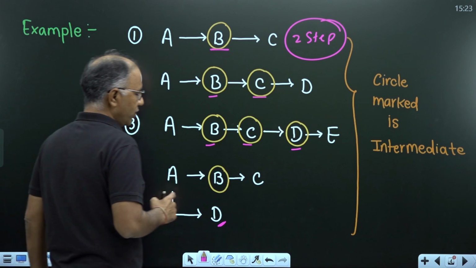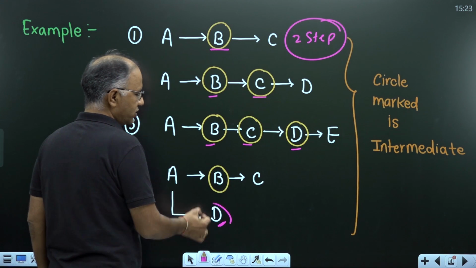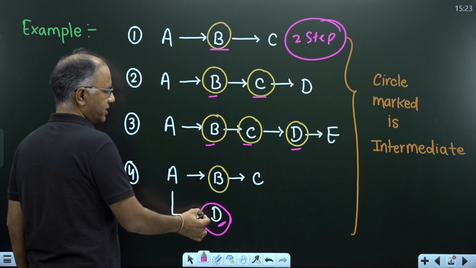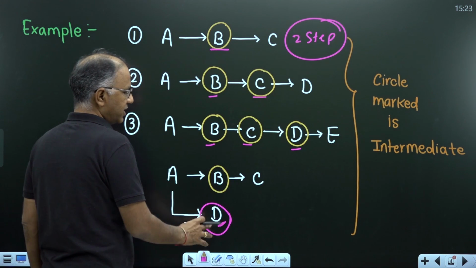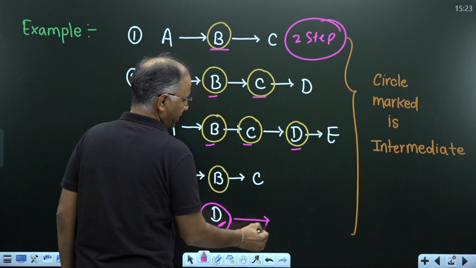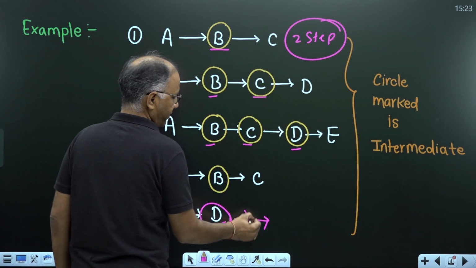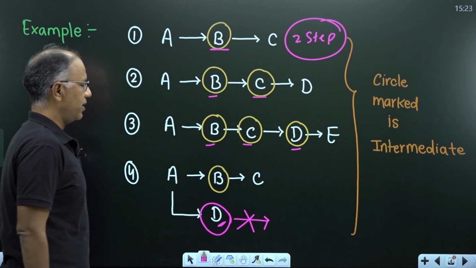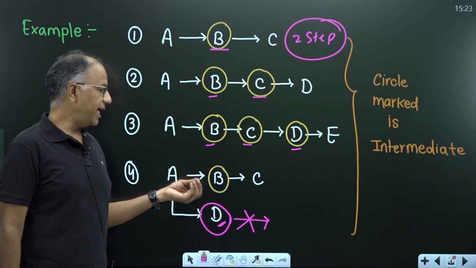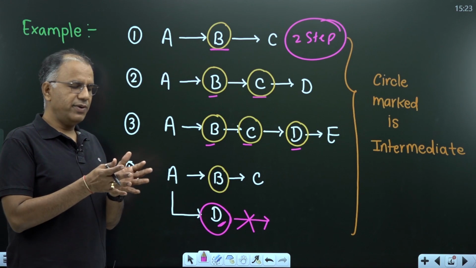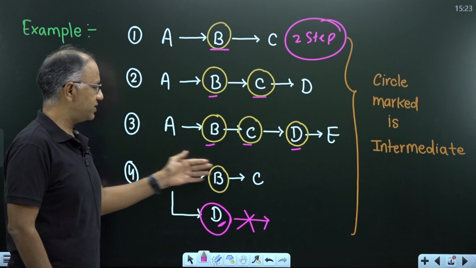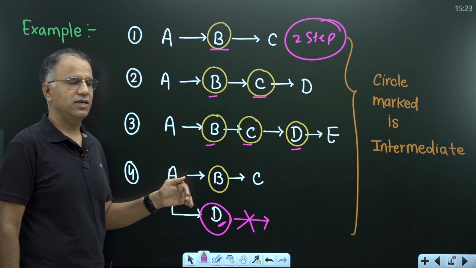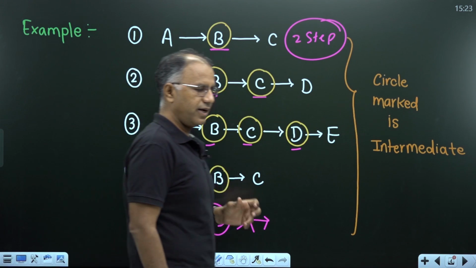Why? According to the definition, intermediates are those which are reactant for one step of a reaction and product for another step of a reaction. By this definition, it is not going further, which means there is no product from this step. This means D is not an intermediate. Then what is D? D is a side product. D is some reactant going in parallel to two reactions. There may be parallel reactions, A gives C, A gives D. This means D is not an intermediate by definition.